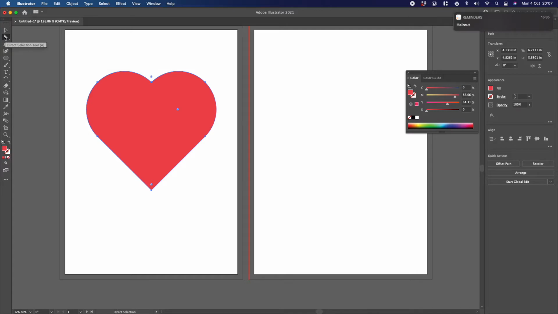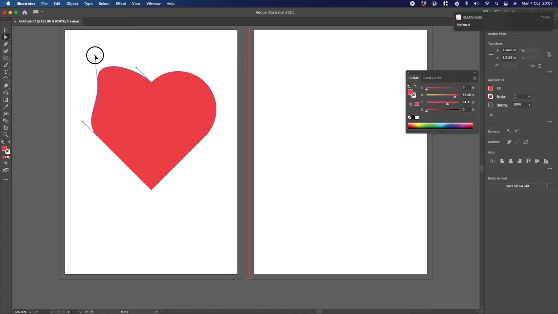This is your direct selection tool, and you can see that this image is made up of a few points, and it's kind of the points where things overlapped in the original shapes. So you can see here there are handles. If I grab one, you can bend it, stretch them. I'm going to undo that.